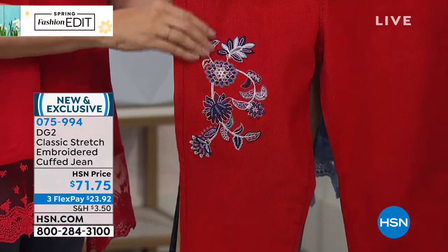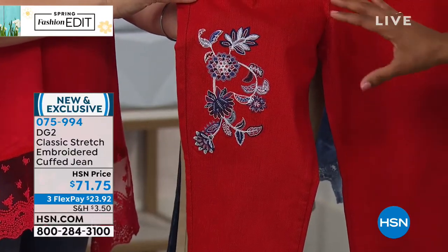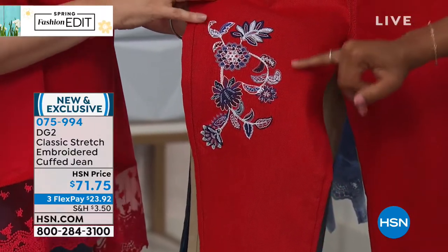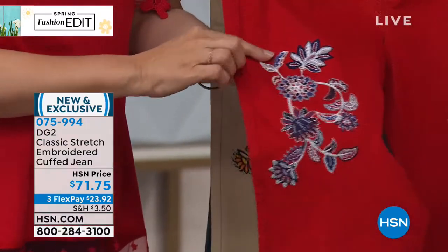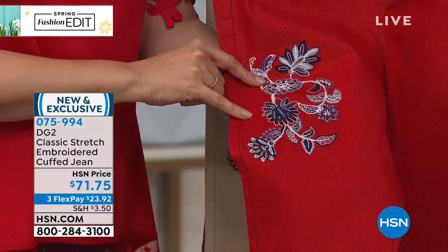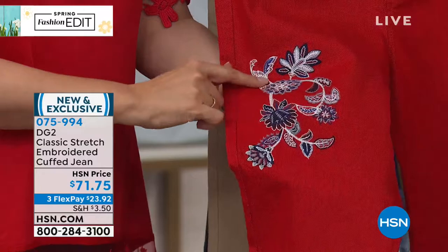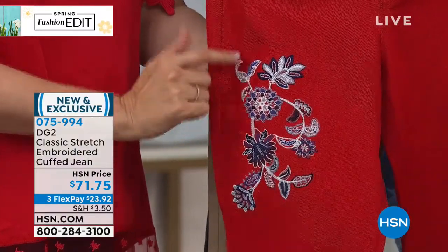It just gives you options. Look at that. Do you see that? The red, I think, is so vibrant, and I think it really does show off the beauty of the florals, and it's all a little different in a floral. Because typically when we see a floral embellish or embroidery, they all start to look alike after a while. There's almost a paisley bandana feel to it. Yes, right? That's exactly, couldn't put my finger on it, but that's exactly what it is.